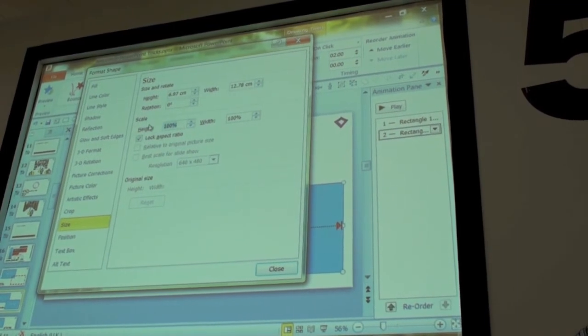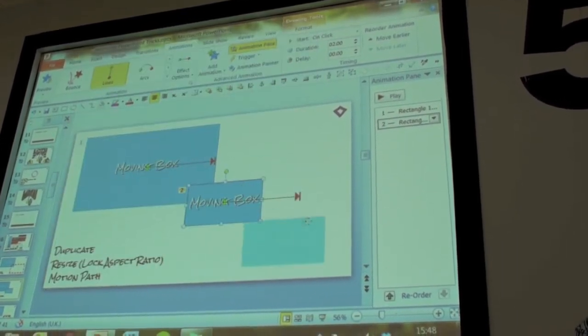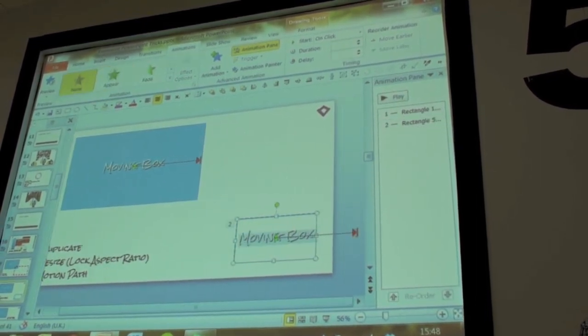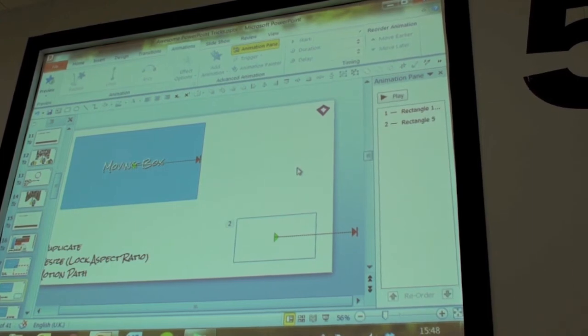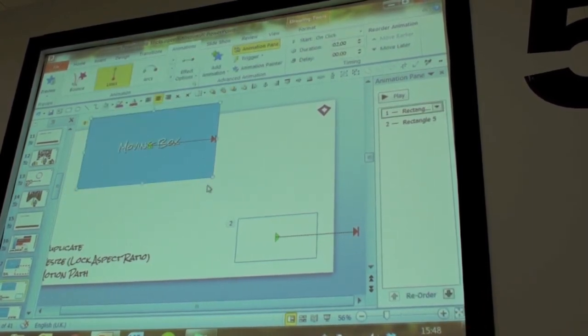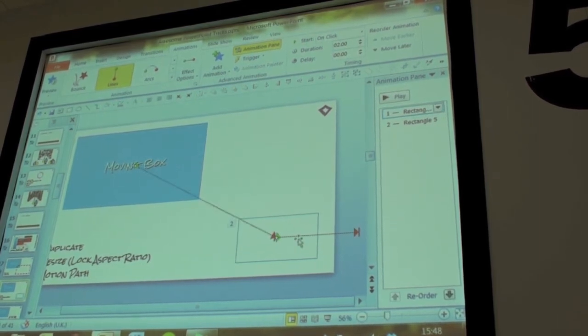I'm going to make this 50%. Now, I'm just doing this 50 for the sake of it, but obviously depending on what you need to do, it will be different. Now, this is our target box, but I know that that shape is exactly 50% the size of the next. And I do the same trick with my motion path. So this already has a motion path on, I drop it on the middle of the green.